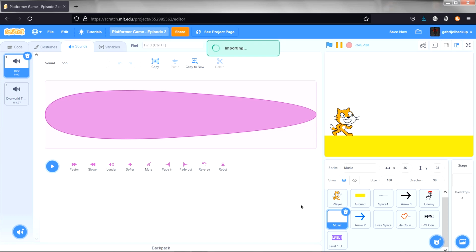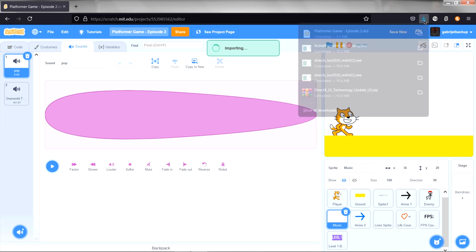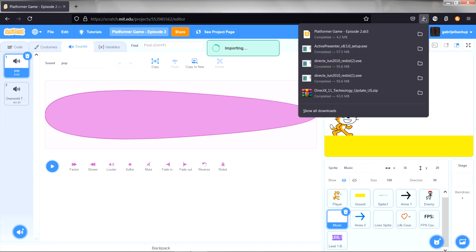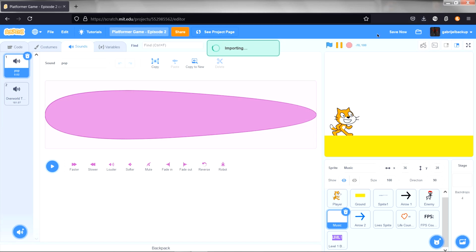There you go, that's pretty good. So make sure to always save your projects like this, so that you don't risk a disaster happening.